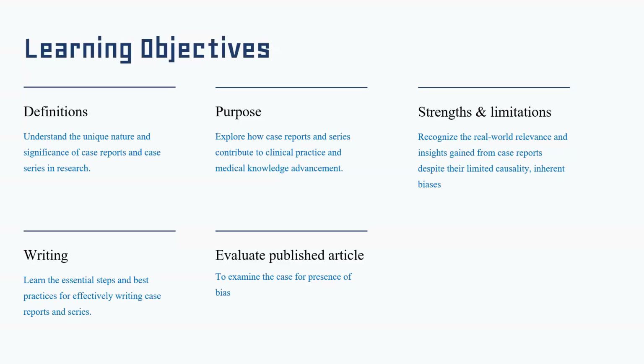Our objectives for today's session are to understand what case reports and case series are and the differences between them. A clear understanding of the definition will help us identify suitable cases at the bedside and transform them into publishable research articles. After understanding this, we'll move on to the purpose, that is, how these case reports and case series contribute to evidence-based medicine. We'll also explore the strengths and weaknesses. Finally, we'll learn not only how to write case reports and case series, but also how to critically evaluate published articles for quality.